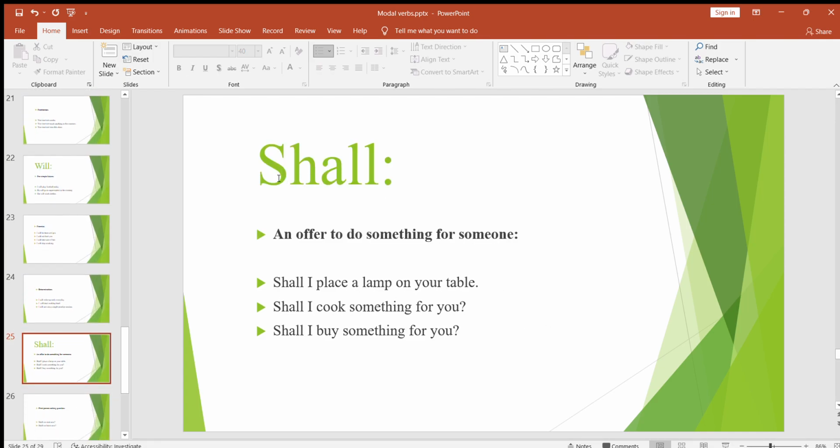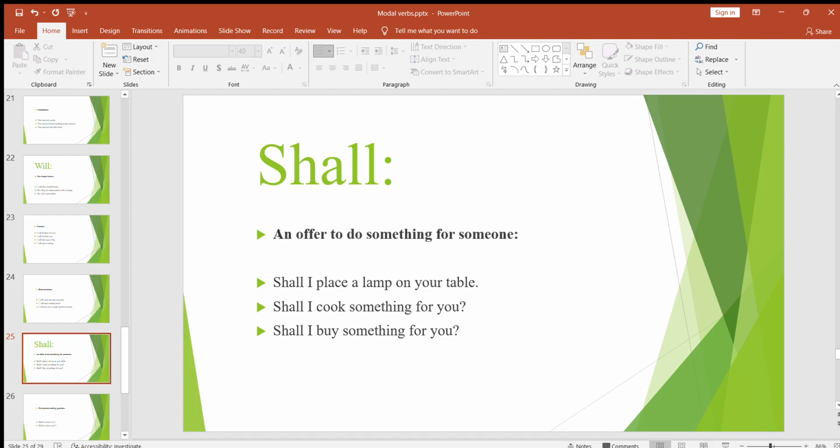Next, "shall". "Shall" is also used for simple future, but there is a difference between "shall" and "will". Everyone, American and British, uses "will" for simple future, but Americans don't use "shall" for simple future. They have excluded "shall" from English, but they still use "shall" as a modal verb. In the past, Americans and British both used to use "shall" with "I" and "we", like "I shall go now," "We shall study," or "We shall go together." But now Americans simply use "will" for simple future with everything, like "I will go with you," "We will go together over there." But as a modal verb, they are still using "shall".